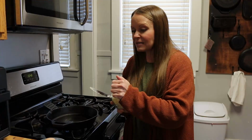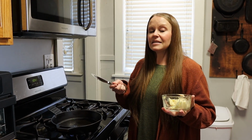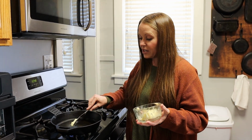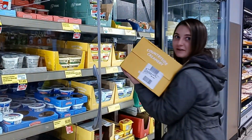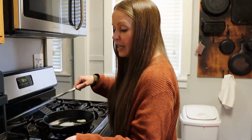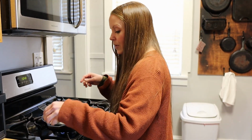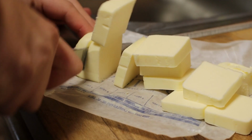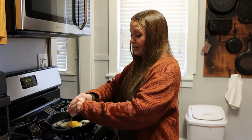If you don't have access to raw butter, raw milk, all of those things, that's something that you might want to consider stocking up on from the store. When you find a good sale at Aldi, wherever you can find a good deal, stock up. You can absolutely freeze butter and put it away in your freezer and just have it ready when you need it. And with as much as we bake, we use a combination of homemade butter and store-bought butter, because that would be a lot of butter to make.